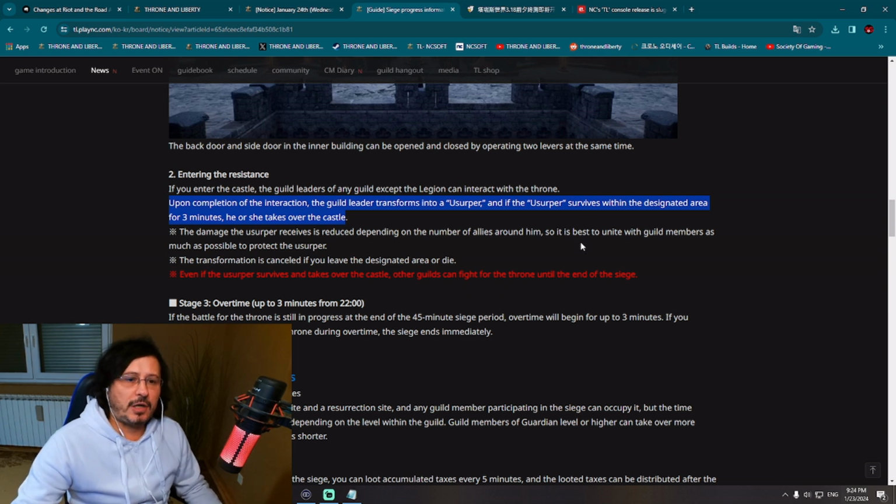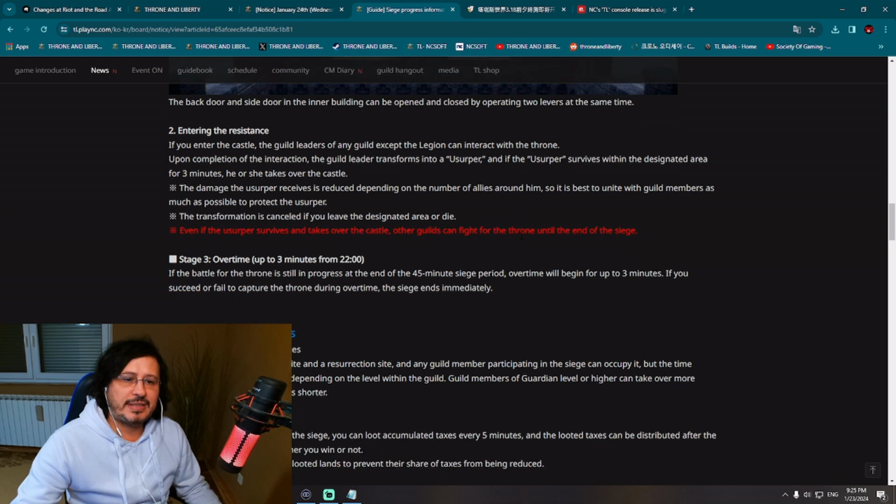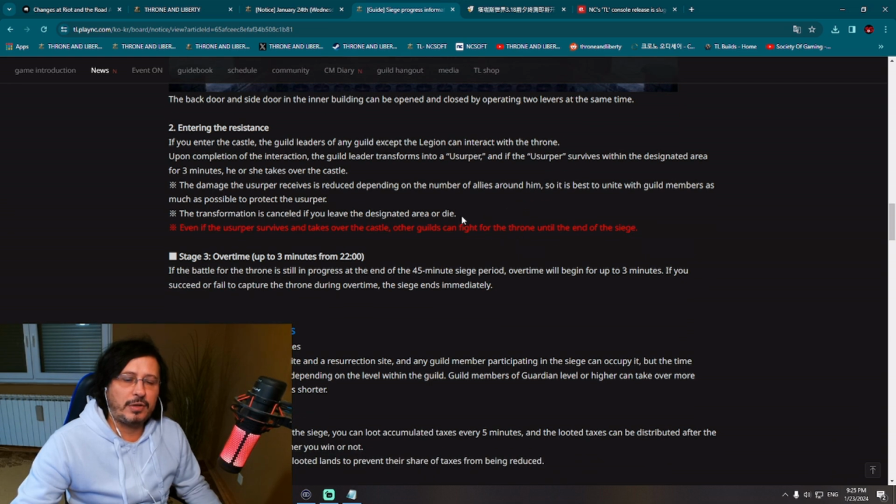The damage the usurper receives is reduced depending on the number of allies around him, so it's best to unite with the guild members as much as possible to protect the usurper. The transformation is cancelled if you leave the designated area or die. Yeah, of course, transformation is cancelled because then this guild leader could transform and escape, right? Imagine you transform and you hide. You cannot hide because you cannot leave the designated area.